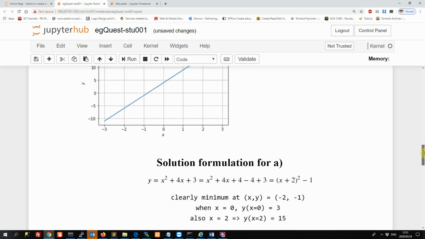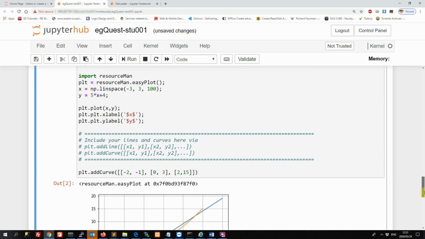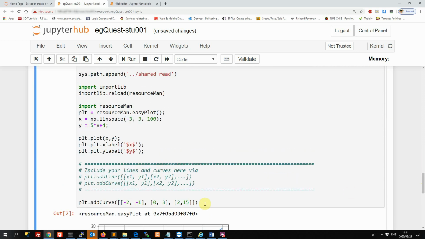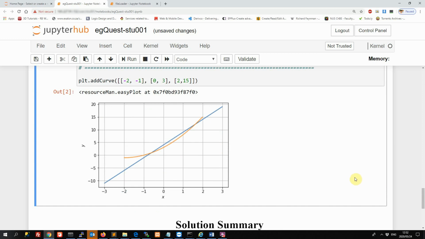So for that quadratic, according to our formulation, we can draw this if we draw a curve through these 3 points. And so using draw curve, we have managed to include that as our sketch. So that's how we sketch in answering these types of problems. And we can read off from the graph the points of intersection right here.